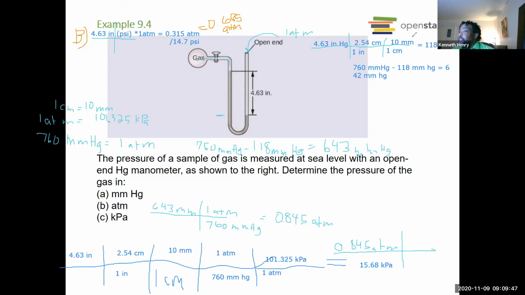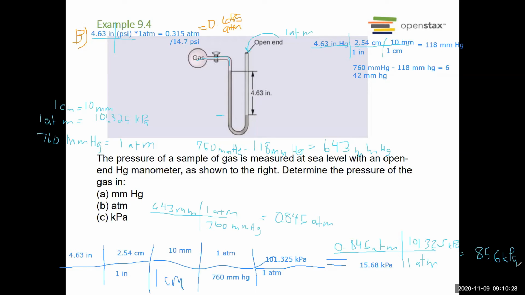Do you mind if I erase your answers here? Are you with me, Maddie? And Kayla? The thing that led you astray was that you were thinking about the closed-ended manometer and not the open-ended manometer. With a closed-ended manometer, we would just worry about the height. But we're talking about the open-ended manometer, where we're taking atmospheric pressure into consideration. Do you all see that?